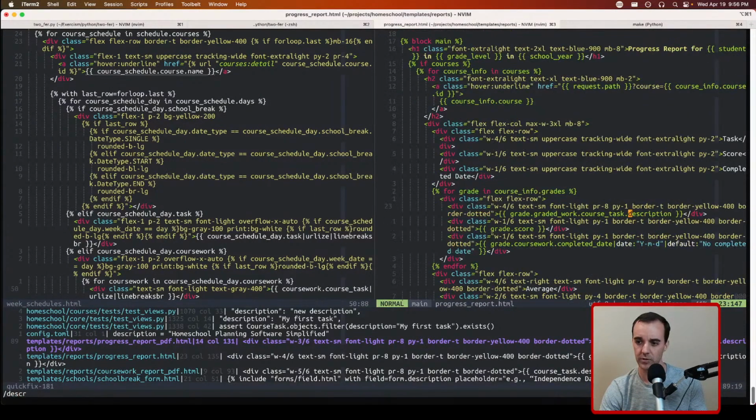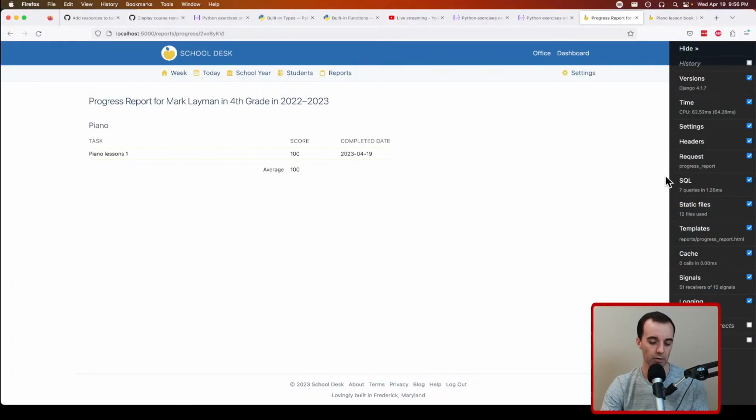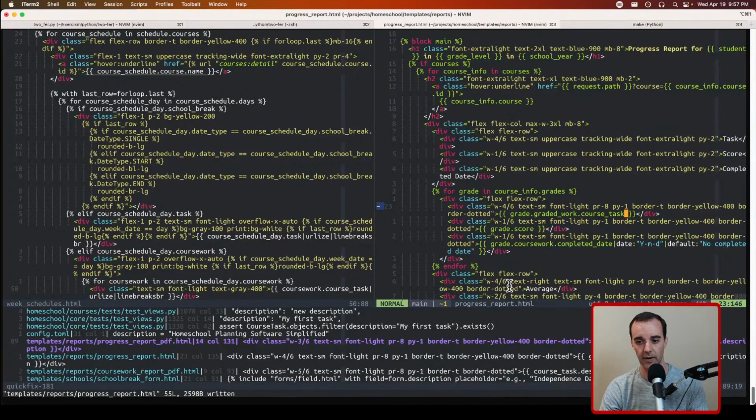So let's look for description and do that. And so now the number of queries is going to go up. And this page can be populated with a lot of stuff, so we definitely don't want this to be inefficient. So this should go from 7 to 8, and it did. But if we had hundreds of these things that all had resources associated with them, which I suspect we might for a family that wants to use lots of books and they want to assign materials, like if you had an English class that had just tons of books in here, that would be a lot of extra queries. We definitely need to make sure that that's correct.